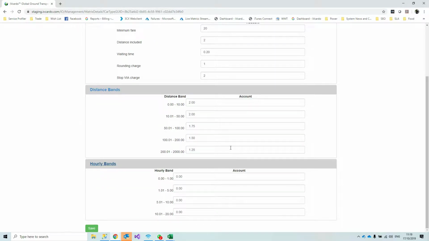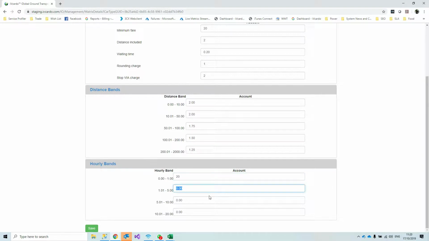Hourly bands. So when the ride comes through from Karhoo, it will have a time and a distance element to it. So we've covered the distances here, but you could in theory add, so if a journey is 20 kilometers and Google have determined that the journey will take 30 minutes, then on the 30-minute part, you could add a variable here. So you could say for the first hour, it's 20 euros an hour. So if it's a 30-minute journey, 10 euros would be added on to the conditions up here, right?